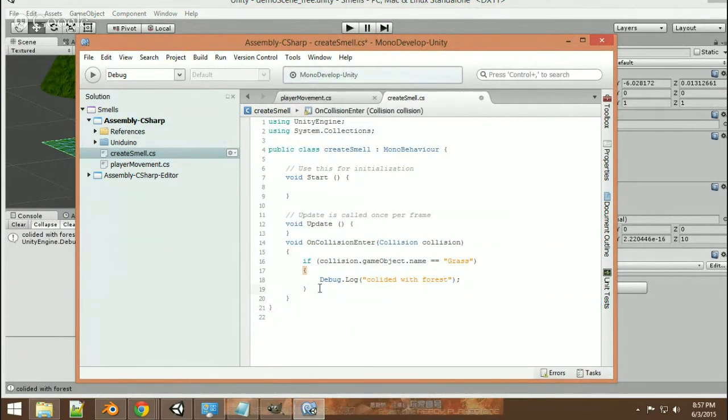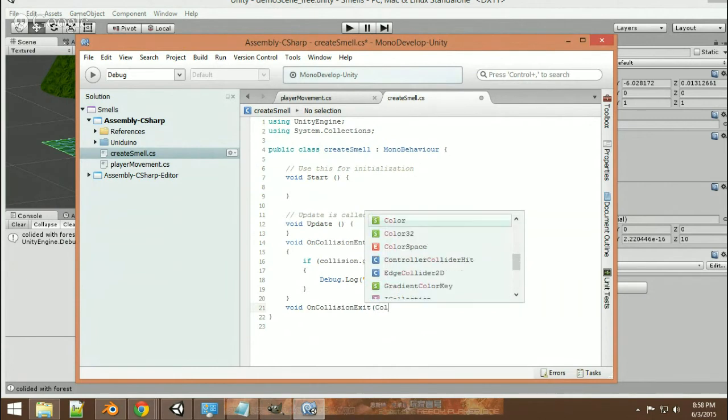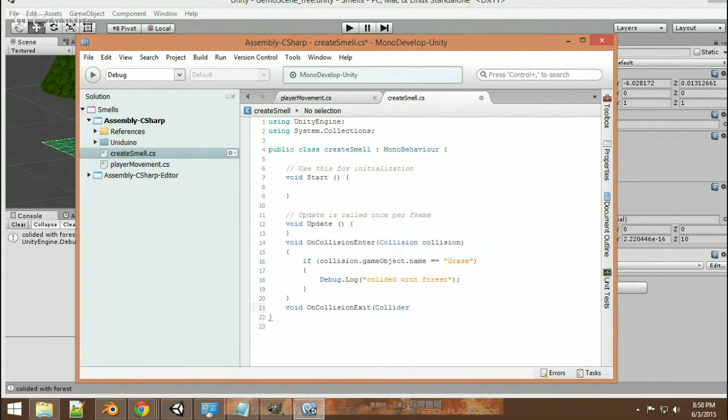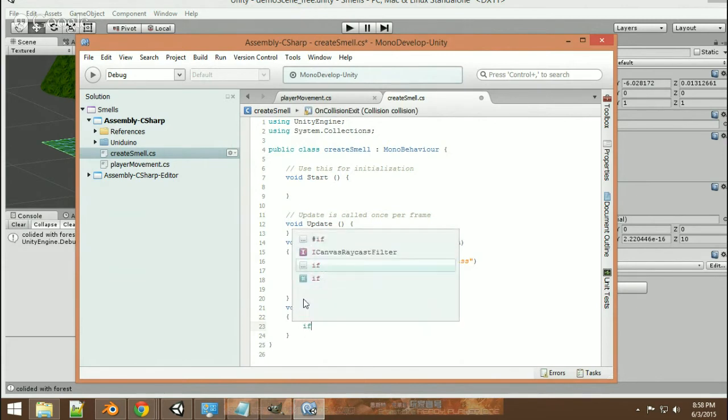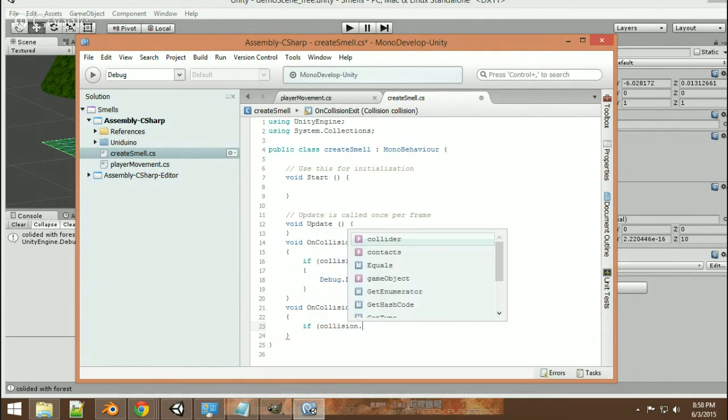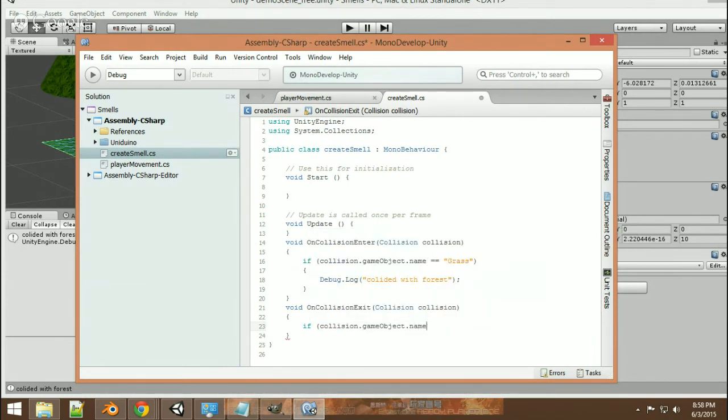Actually, we don't even... Oh no, that wouldn't really work, would it?